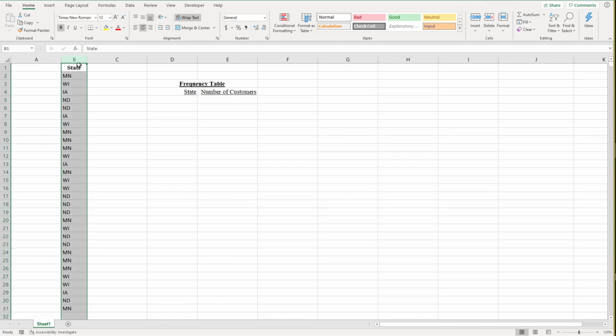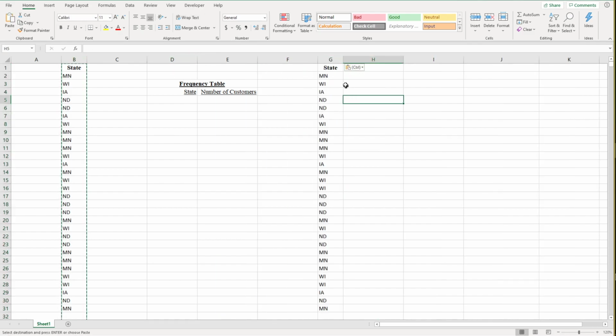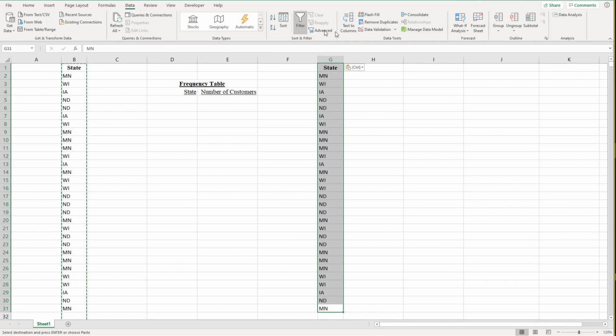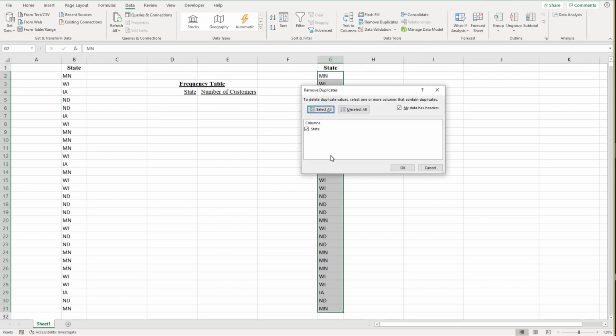One thing you can do is use the remove duplicates function. I'm going to copy this because I don't want to do that with my actual data. So I'm going to copy and paste it over here, so I have another set. I'm going to grab this pseudo data, go up to the Data tab, and choose Remove Duplicates. This is going to take any duplicate rows out of there. It's going to ask me which one I want, and I'm going to tell it that my data has headers, and then click OK.